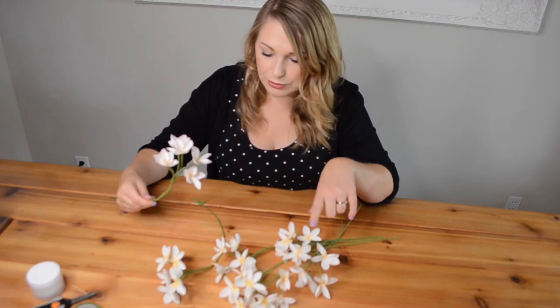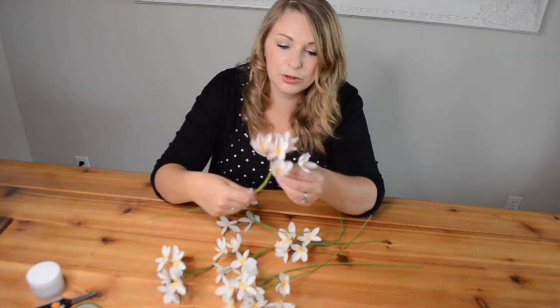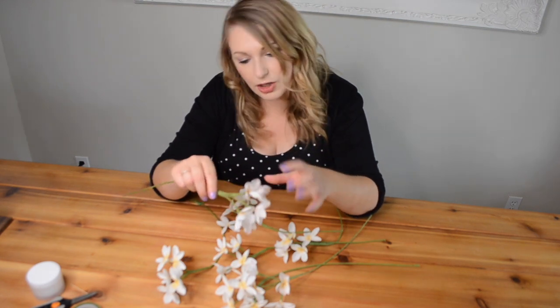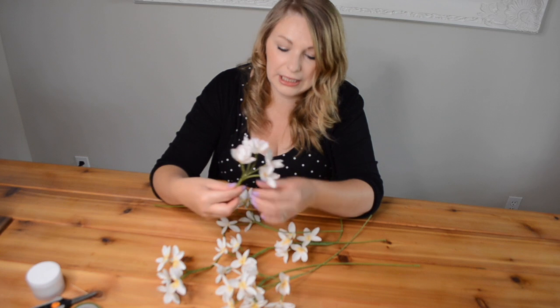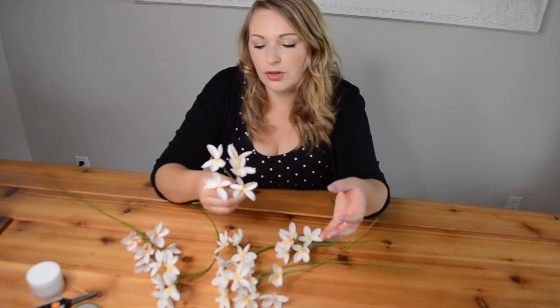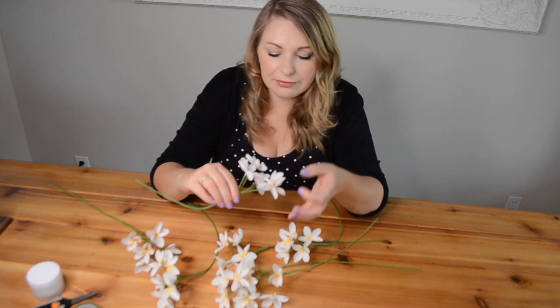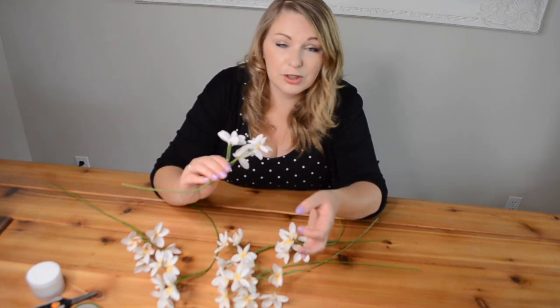I also have these other stems that are in front of me on the table here, which have just got a little bit squashed and damaged over time. This one's petals are much more curved, they're facing the right direction, it just looks a little bit more realistic and careful. But some of these have just been sat in quite a large vase or grouped together, so they weren't necessarily styled — they were just more for storage. Because this is a fragile flower, they've just got a little bit squashed.